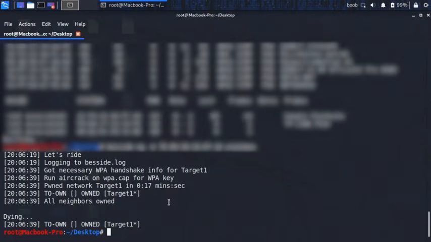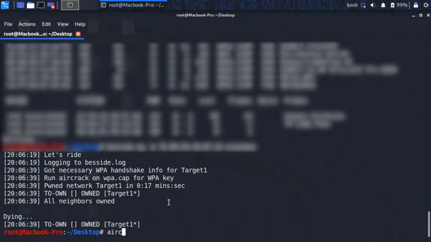So the way that we do that is the handshake is basically a hashed mashup of both the password and the network name and a couple of other details. It puts it through an algorithm and gives us a nice hash that we can use to check whether or not it's the correct password. And we do this by checking it against a password list that has any number of passwords. I'm going to be using a pretty popular one. It's probably a little bit dated, but it's not going to matter because I had set this up with a pretty easy password to begin with, just to show you guys.